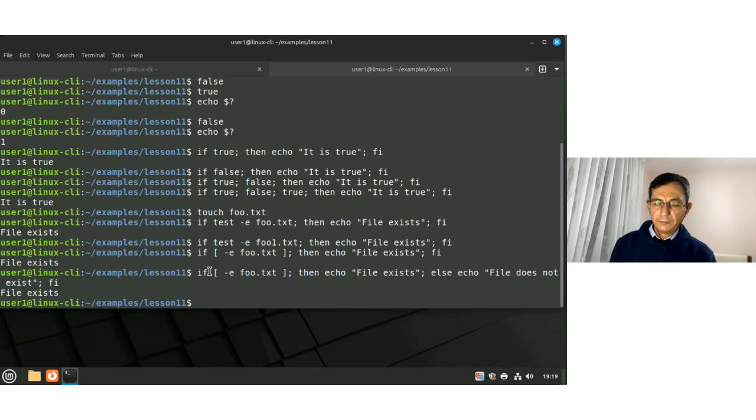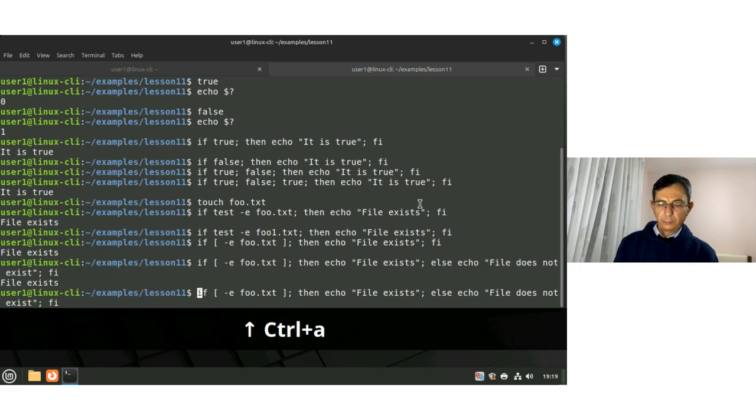So we have if, we have the testing part. If the test is successful, the command after then is executed. If the test is not successful, the command after else is executed.